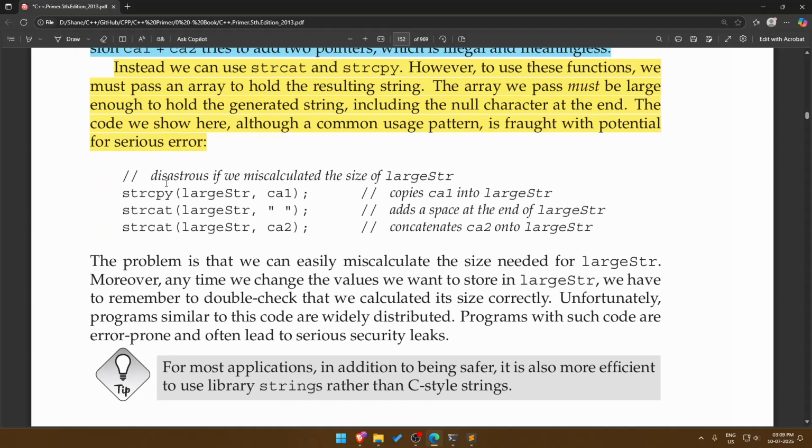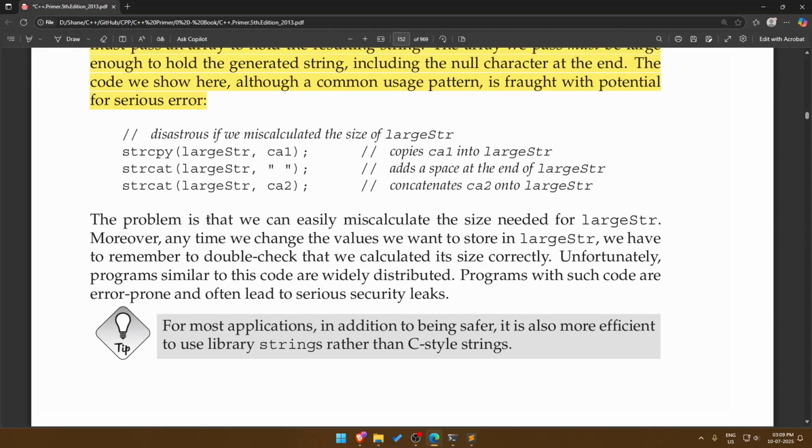It is disastrous if we miscalculate the size: it copies ca1 into this, concatenates with a space, and then concatenates the other. The problem is that we can easily miscalculate the size needed for largeStr. Moreover, any time we change the values we want to store in largeStr, we have to remember to double check that we calculated its size correctly.